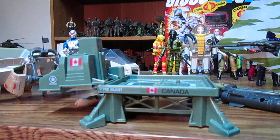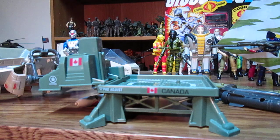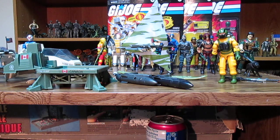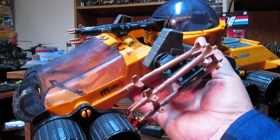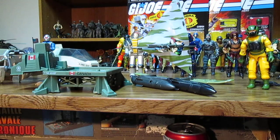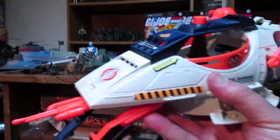I did have some of these as a kid. I also have all the battle gear weapons packs on my figures. For Christmas I also picked up the Adler — unfortunately one missile part is broken, but the hydraulics are there. And I got Destro's Razorback, with the driver who looks like the Noid. I got it for $75 Canadian — the guy must have thought it was broken, but I put it together and it's awesome.